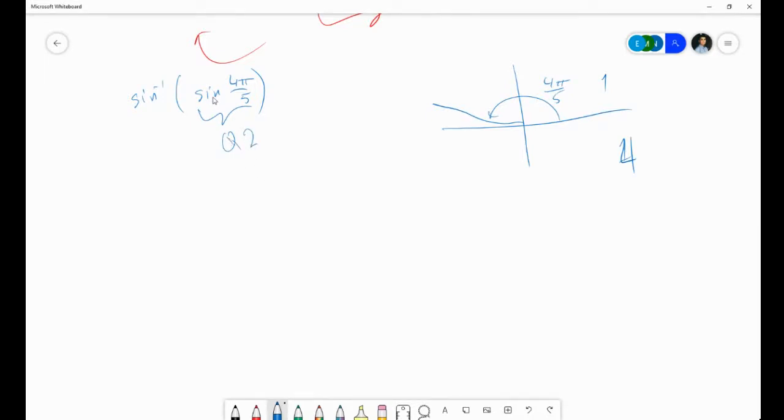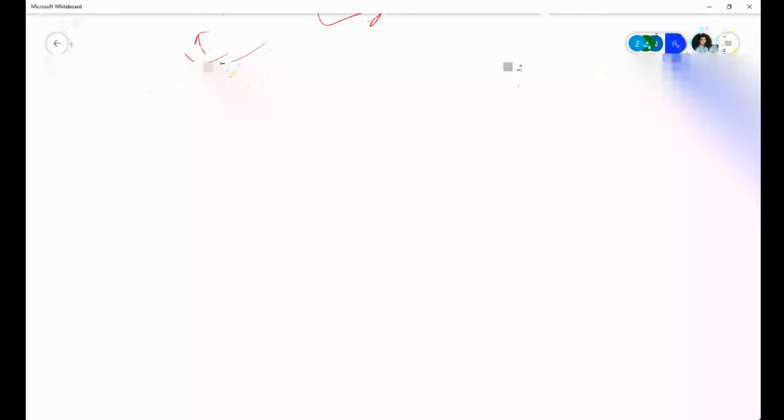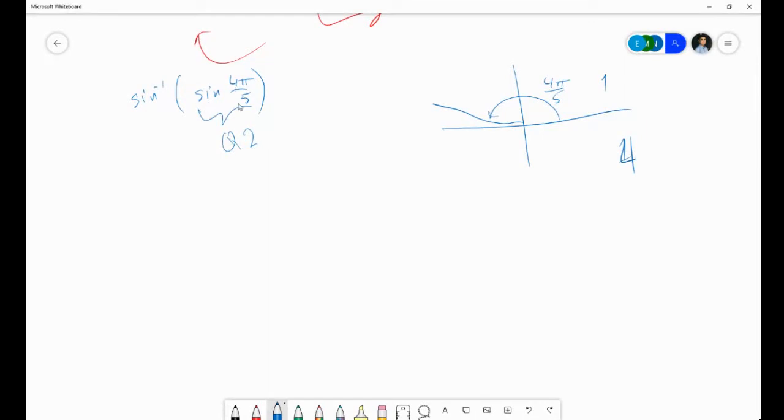Now sine is also positive in quadrant 2. So that means that what we're trying to do here, okay? Oh, by the way, what answer did you get? I got pi over 5. Right. So in order to get the value of it, we have to move or reflect it to the correct quadrant that the domain restriction is for sine inverse. Because we know that sine of 4 pi over 5 is the same thing as sine of pi over 5. So we take sine inverse of sine pi over 5, and we can say that this equals pi over 5.